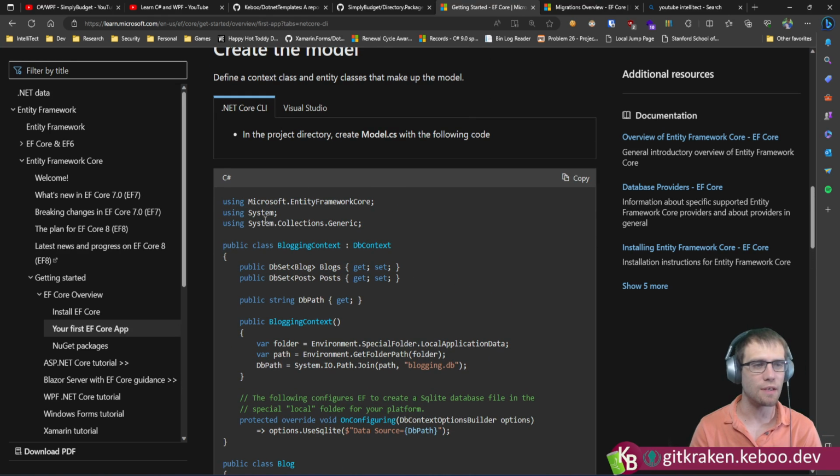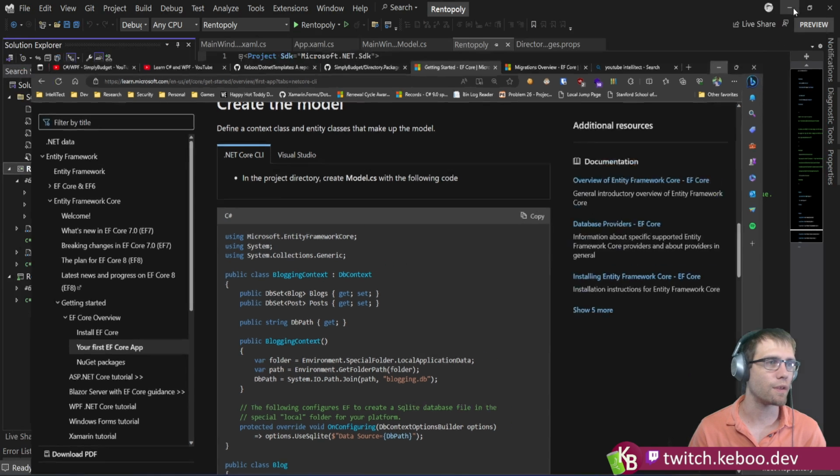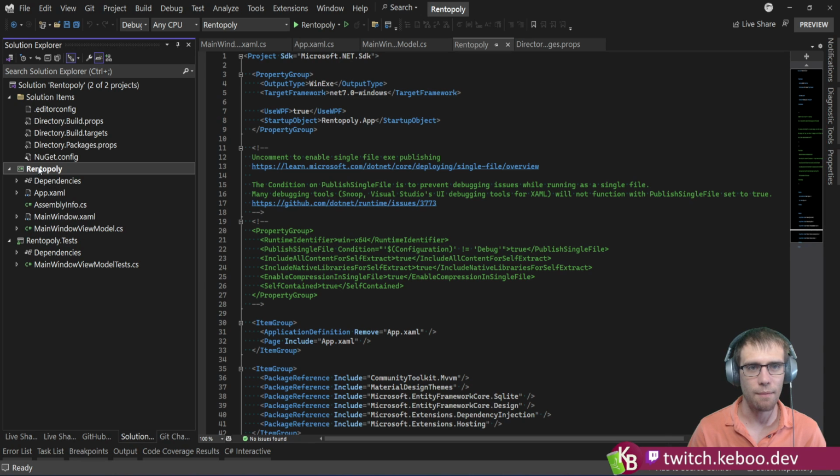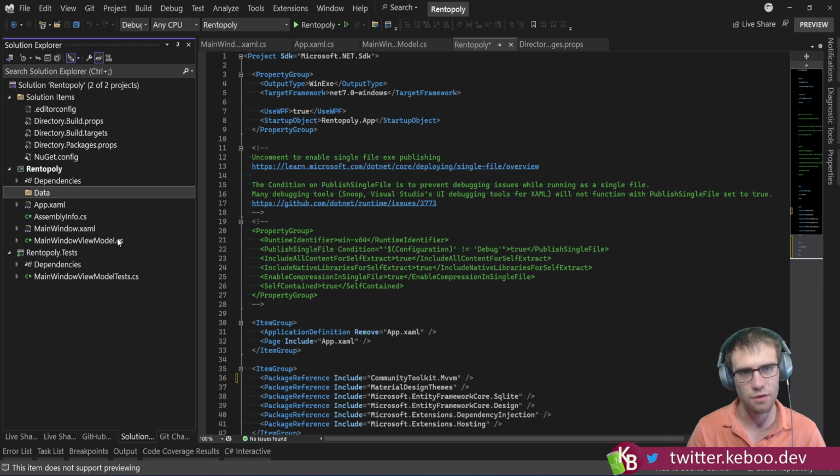So for interacting with the database, you need to set up a couple things. One of them is going to be a DbContext. The important thing here is your DbContext needs to derive from the DbContext class and have some sort of name to go along with it. In our case, I usually bury these things under a data namespace, so we're going to start there just so that there's clear separation.